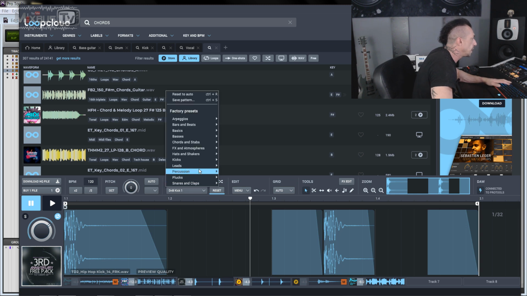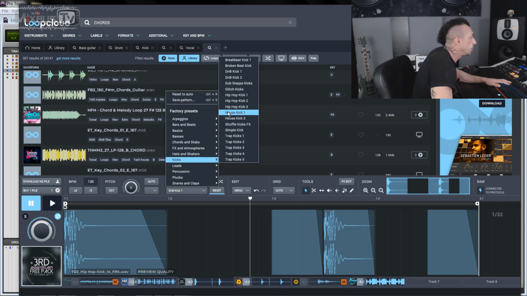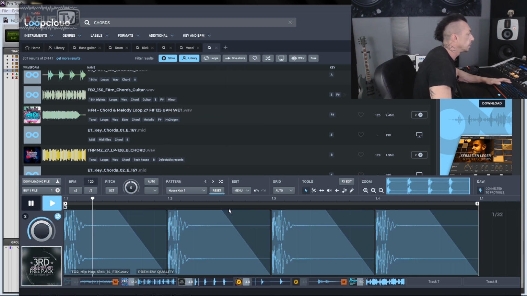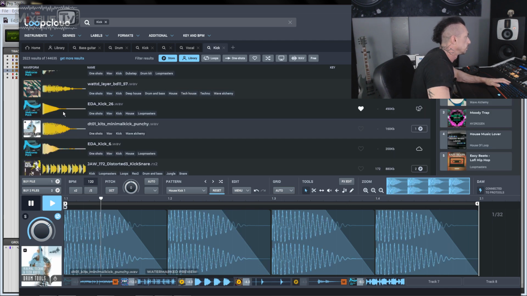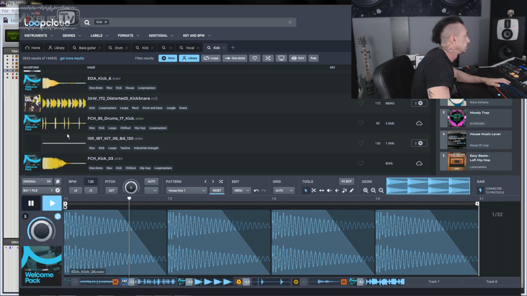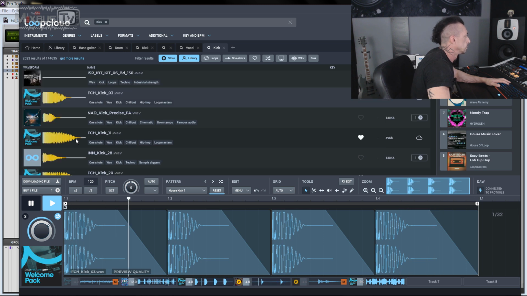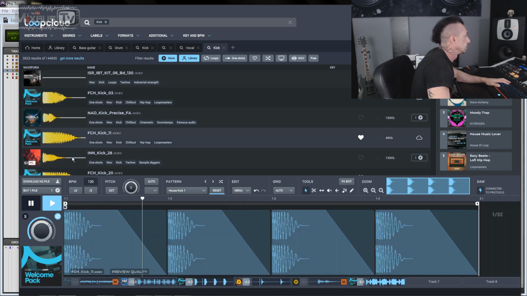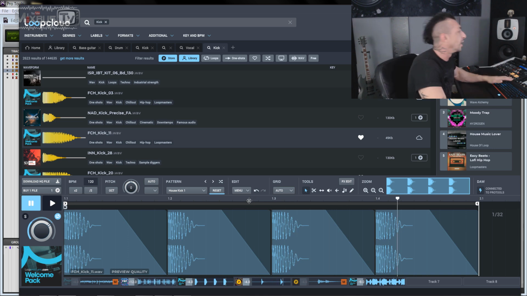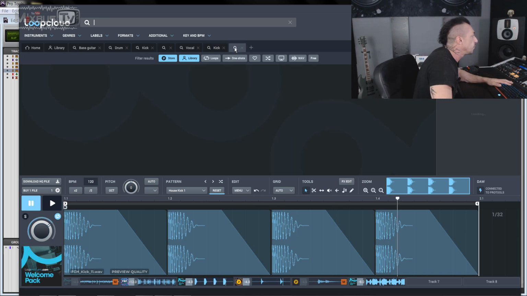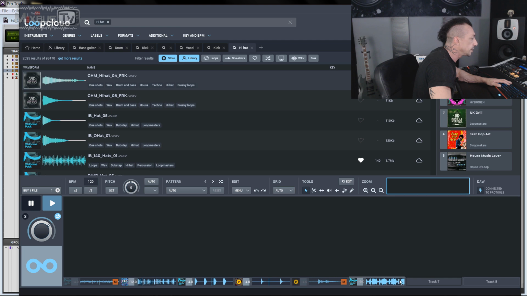And we can change the kick drum, and we go for house kick, 4 on the floor. I like this one. We can also go for a hi-hat. Let me mute the synth right now. I want to create the pattern.